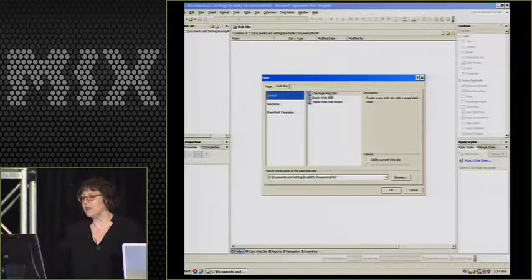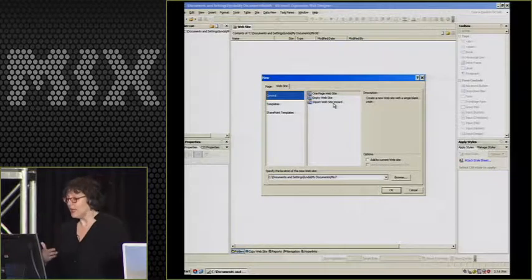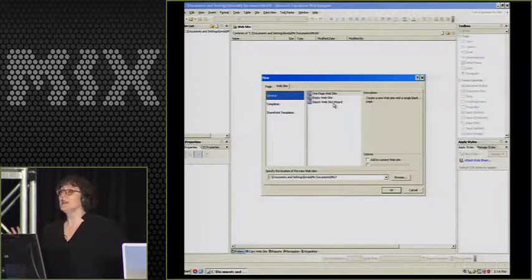And there are 3 types of websites I could create: a single page website, an empty website, or use the import website wizard, which I can't do on stage because I don't have time for my presentation, but I've actually imported my husband's website that he created in 1995 because it has a lot of really bad tags that aren't going to validate properly. And I'll show that to you at the end of the presentation.